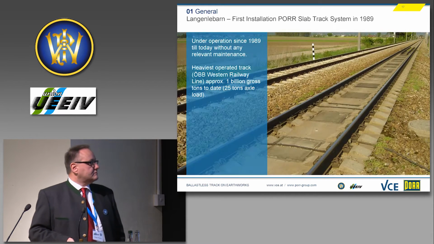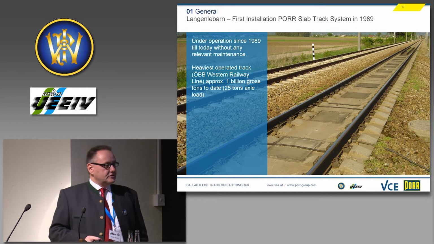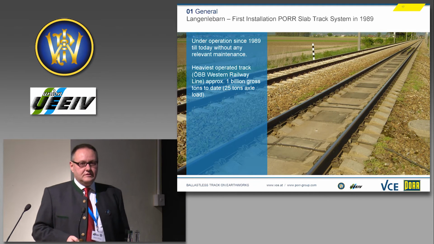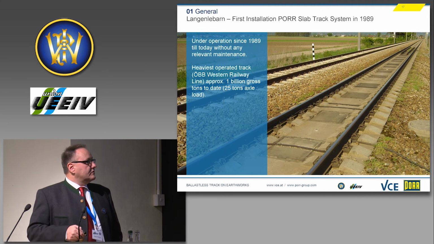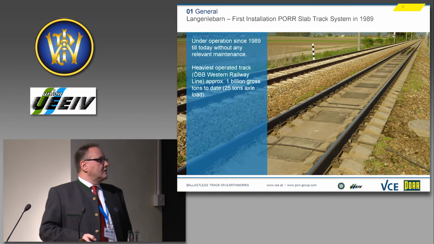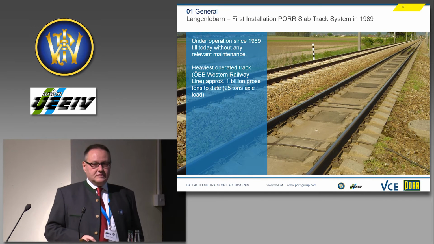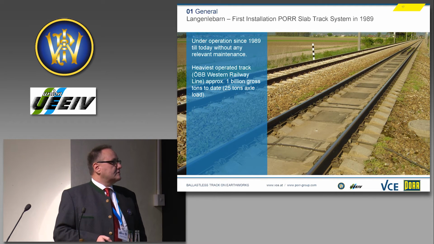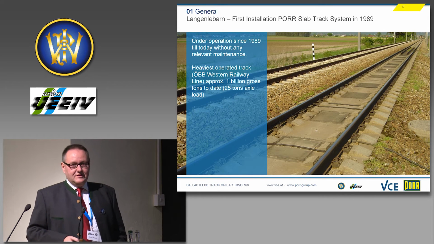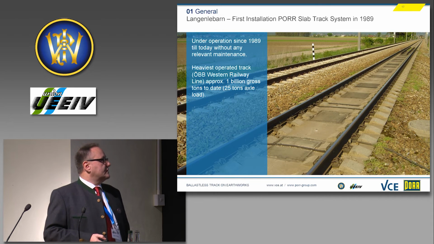So the first installation of such a system was done in 1989 in Austria in a very difficult situation on an embankment. You see here one track is a ballasted track, and this is the ballastless ÖBB Porr track. This track was already renewed since then, and this is still in the original situation, so it shows that the long-time behavior of such a system is very good. You see also one of the critical elements. This is the transition from ballastless to ballasted track system. To show later on some pictures on that.